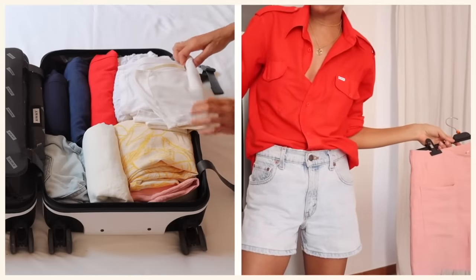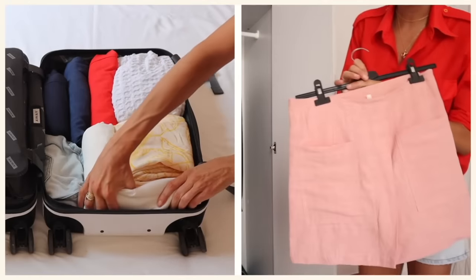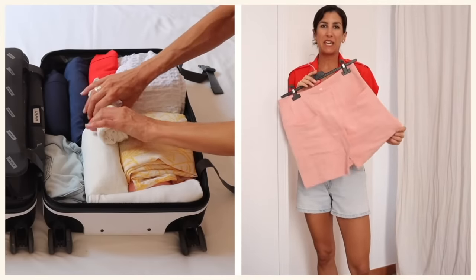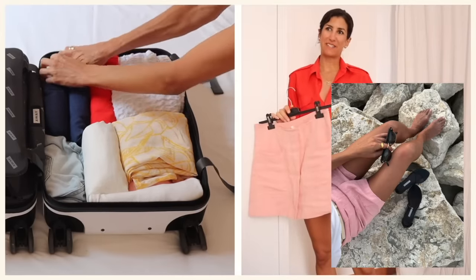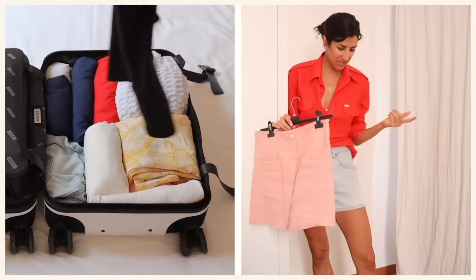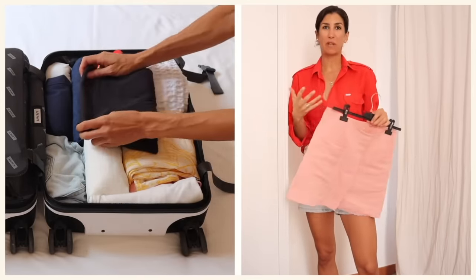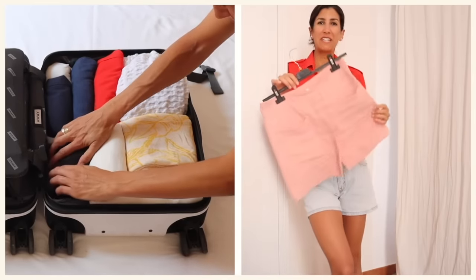Two shorts — these denim ones and these tailored shorts — and then another vintage number: pink. Can you imagine? This is color, like oh my god there's color happening. Who am I? I found this linen pink mini in Toronto on a recent trip. I'm really trying to embrace the mini in both fall/winter and spring/summer because I really like my legs and it's kind of fun to have garments that show off features you love about yourself, especially when you're not always feeling 100%. The linen is fantastic — super light and comfortable.